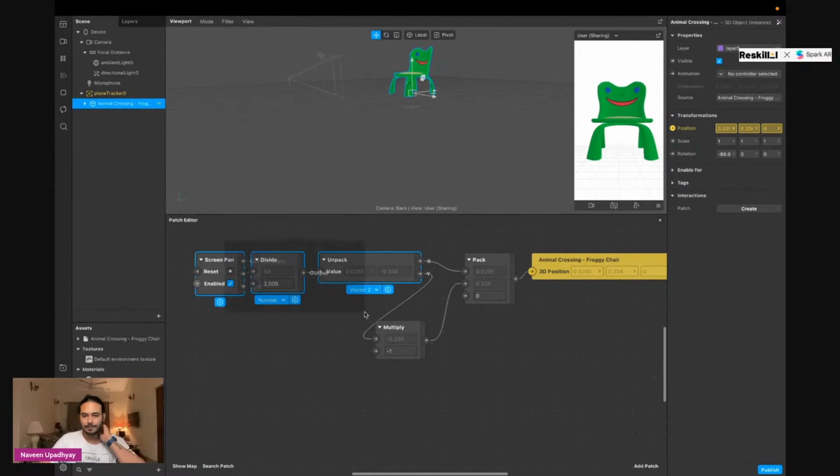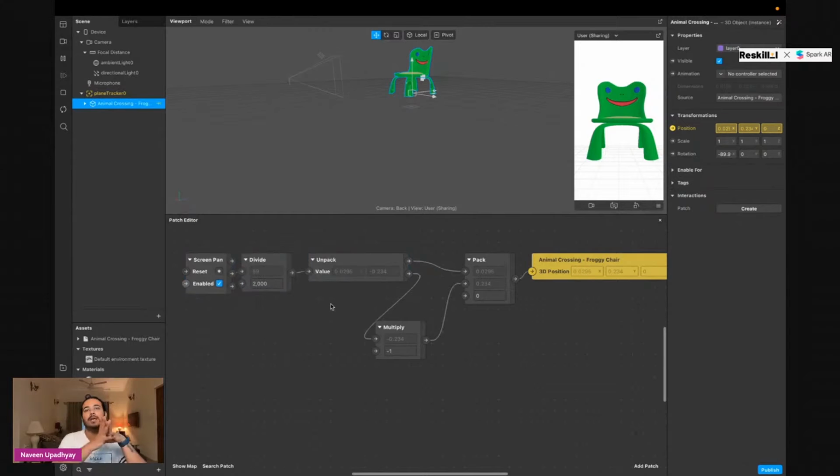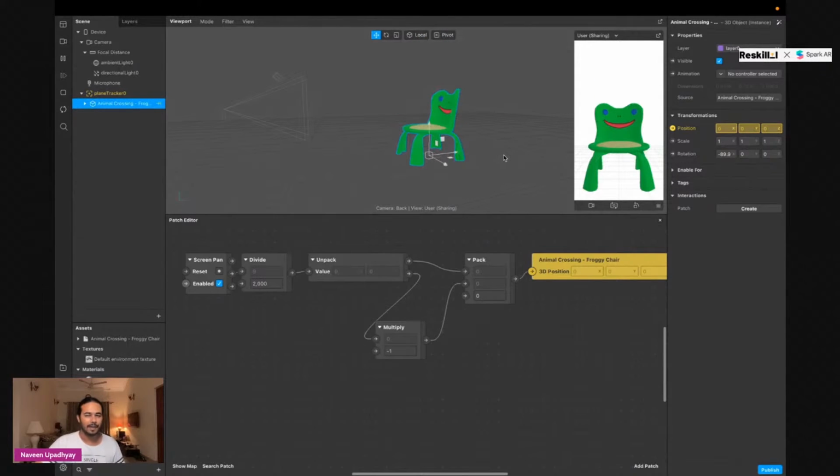Again, understand this: my plane tracker is finding the flat surface. If we are finding a flat surface and want to move my object, do you want to move it in the y direction?